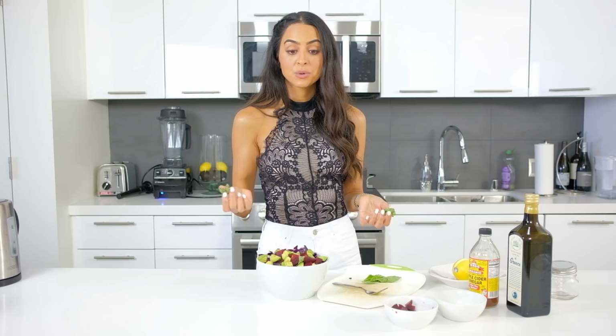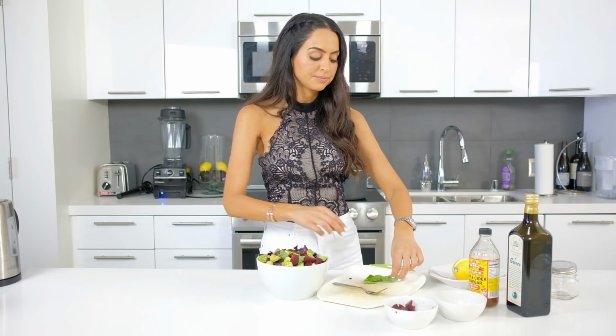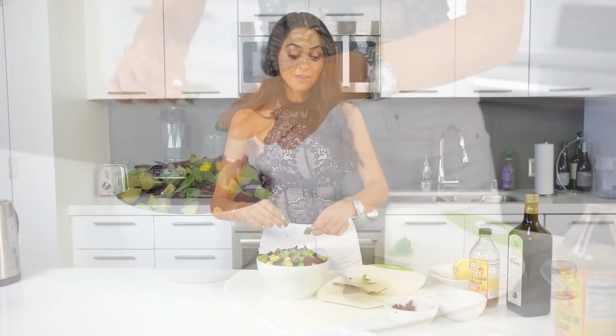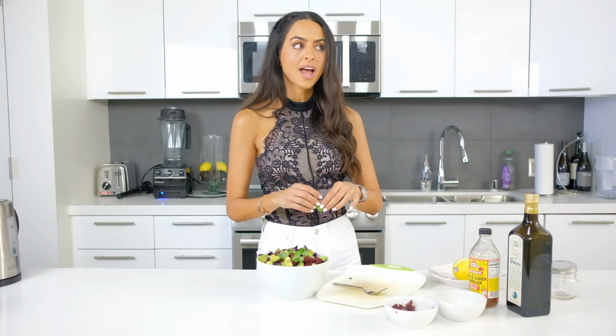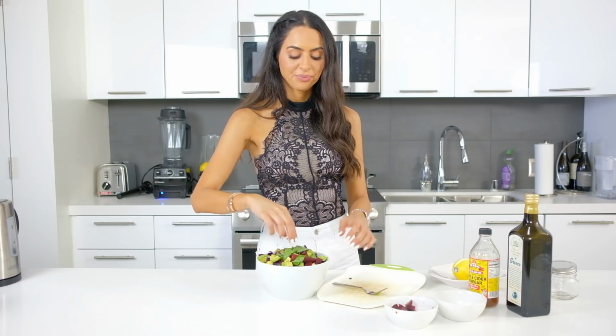So basil is really cool because it helps with skin regeneration. So it's kind of giving you a fresh new layer of skin. We always think of cell turnover and skin regeneration. Like, give me a new layer of baby soft skin, please. Another tip I recommend is taking fresh basil and blending it with a salad dressing. It makes a world of difference if you just add a little lemon, olive oil, basil. That'll have to be another video.